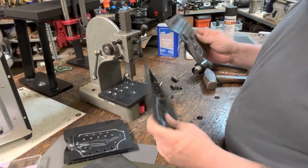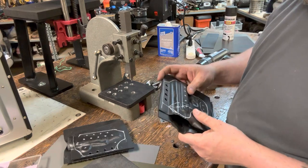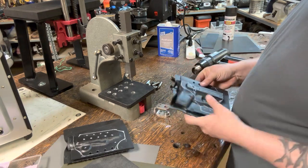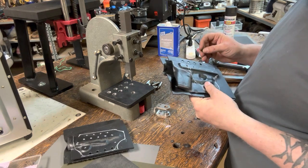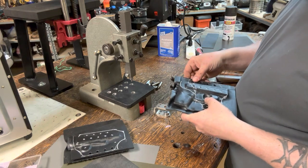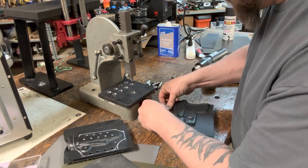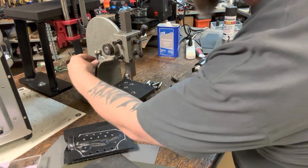Okay, cut these apart now. We're just gonna rivet these together so that I can figure out what I'm doing here. Where do I want the nice ones? Not that they won't both be nice, but I think I'm gonna do it like that. Okay, so all I'm going to do is bring this in, set it on the little anvil. Oh, need to get away.